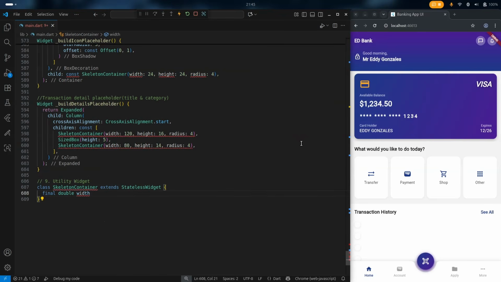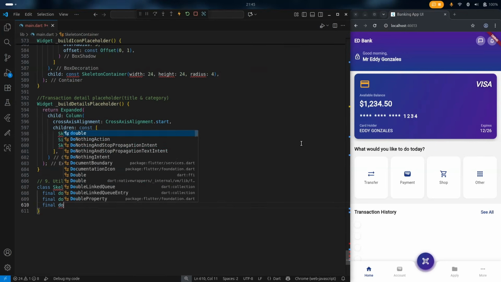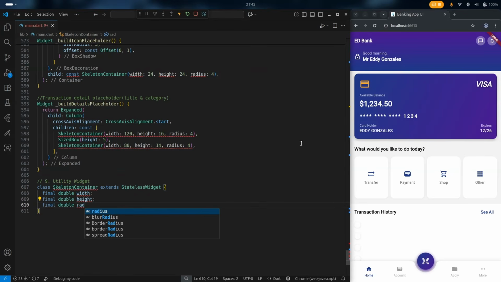Finally, we have our utility widgets. The skeleton container is a perfect example of a reusable component. It's a simple container with a gray background and rounded corners. By accepting width, height, and radius as parameters, we can reuse this widget anywhere we need a placeholder.